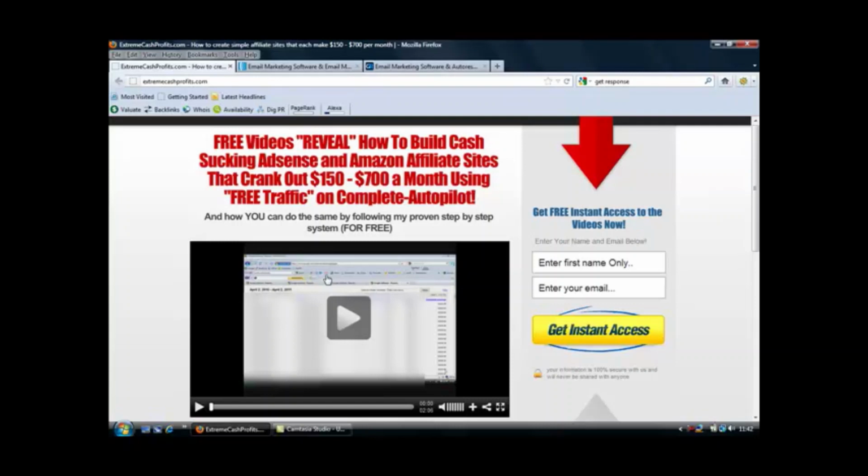Obviously, the more value that you give them, then they're going to want to come back to you when they've got questions and when they want to learn more information on the subject, rather than go elsewhere. And this is obviously what you're trying to do. You're trying to make your email list really responsive. So this is what I would do with your free gift. Try and create a really good free gift, plenty of value, and try and go one stage further than everybody else. The next thing you need is a squeeze page.